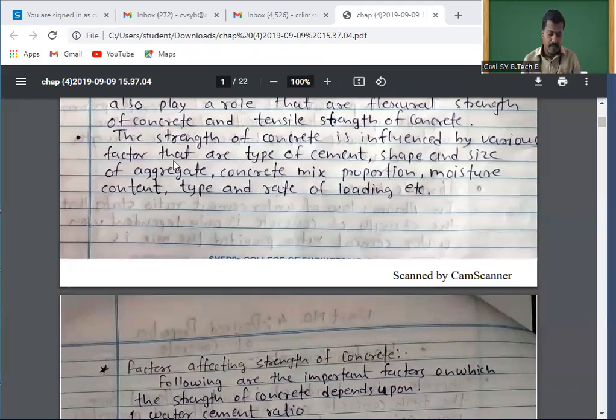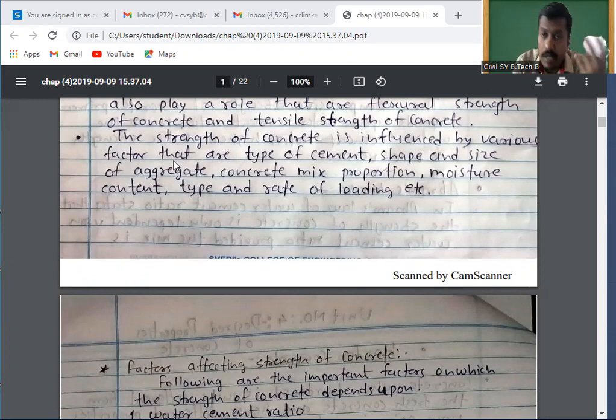Again, as I told you, if there are some minor cracks or a higher voids percentage in a given concrete, what will happen? The moisture present in the atmosphere can penetrate through the voids. Or if a crack has developed on a concrete body, water may percolate through the concrete body, through that particular crack. So moisture content in a given concrete will also make an impact on gaining the strength, as will water absorption.